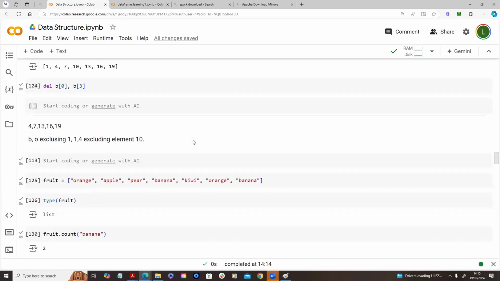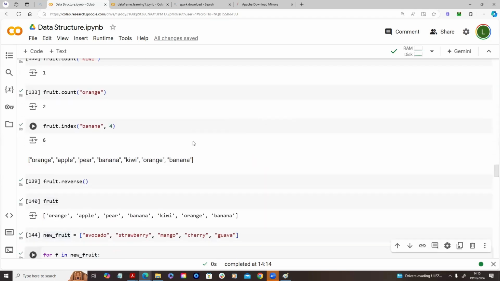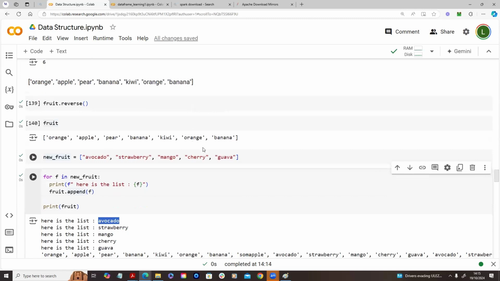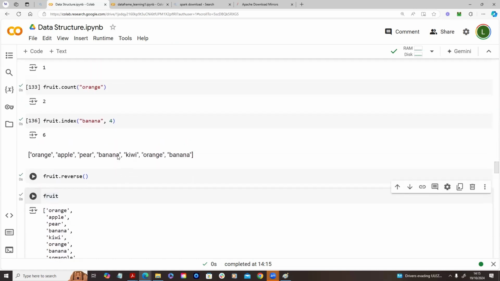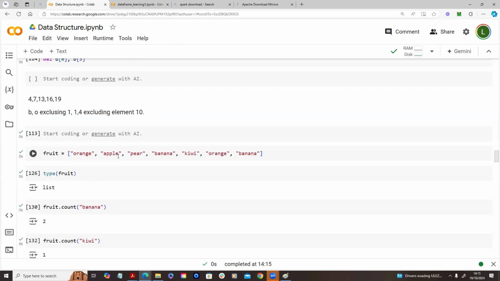I think maybe let me just run the code again. Maybe you deleted it. I deleted it, but I didn't run the code. So let's run the code from here. We have a new list. SOM apple. Oh, it's still there. Interesting. So I think I used append somewhere. So let me run this one again. Type fruits.